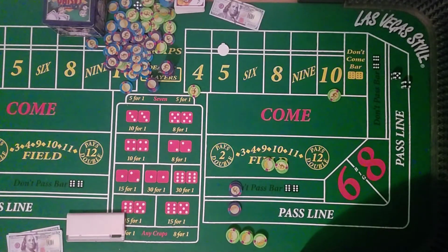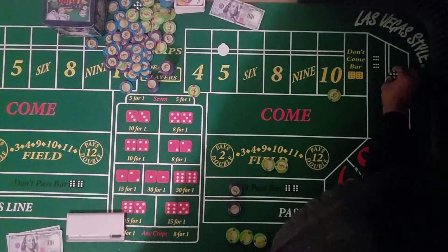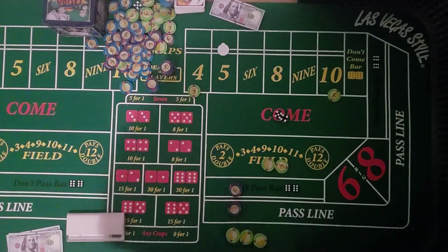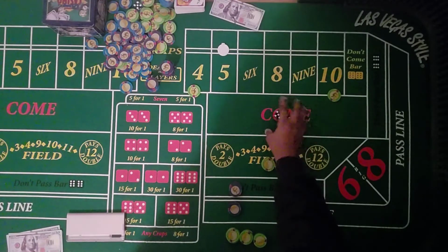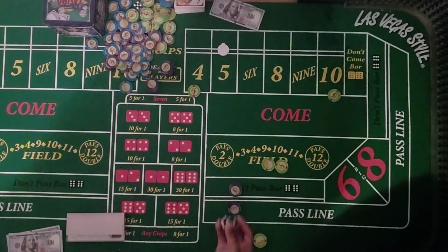It's in my range, 5s and 9s. I just hopped the 9 on shot 17, and we got paid. These dice will make you think about a bunch of stuff. See, that's a 9, I just hopped the 9. We would have won like $30. A $5 hop is like $30.